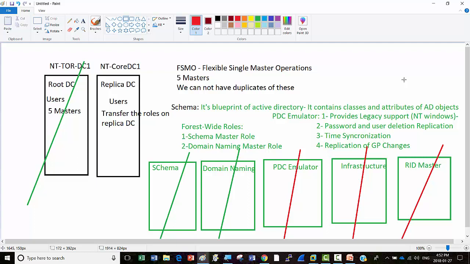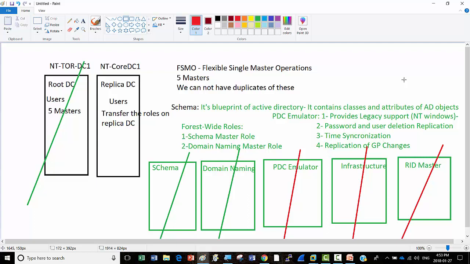Forest-wide, take the prime minister: does he share that power with any other prime minister in the whole forest? We have only one prime minister, and one governor general for the whole of Canada. Two roles, like the schema master and the domain naming master.